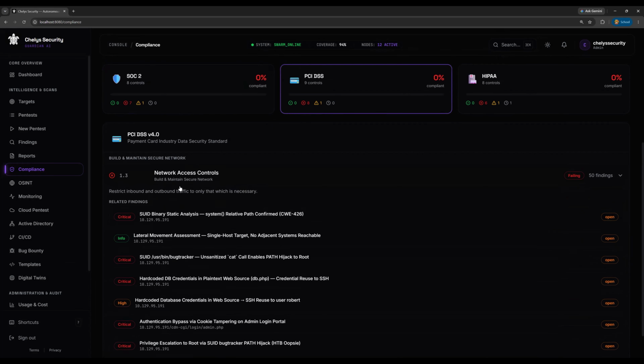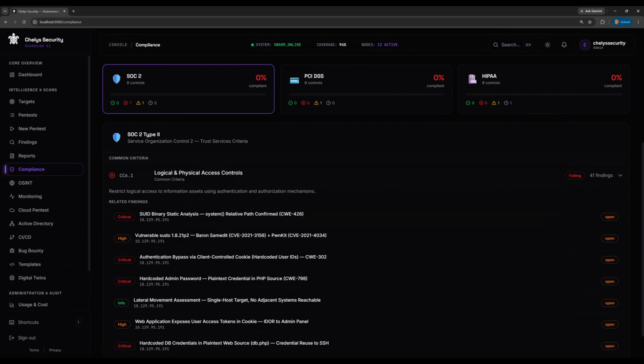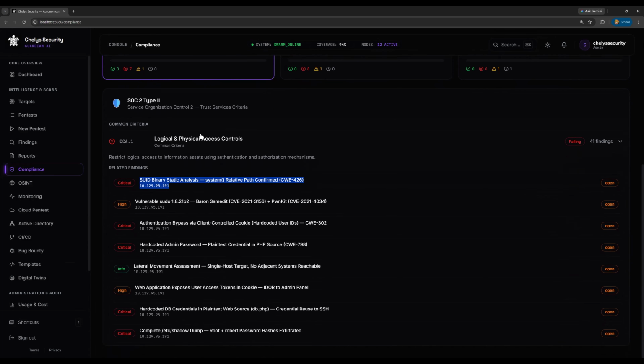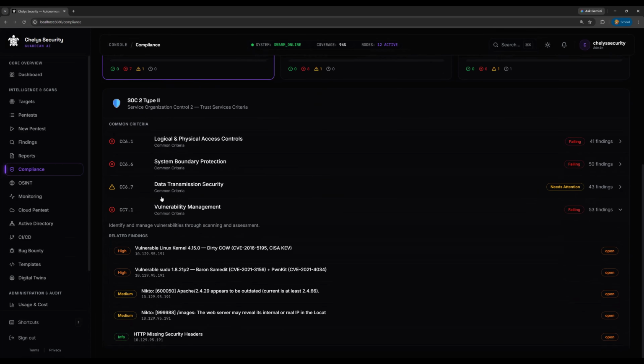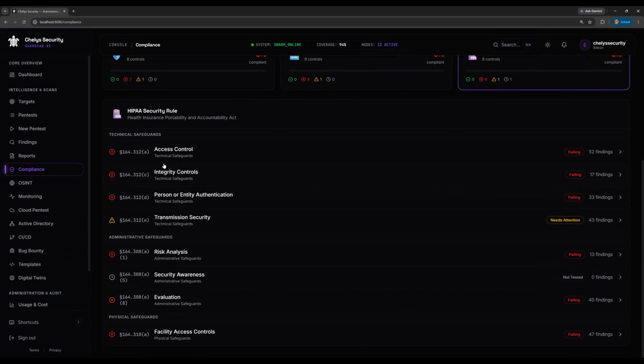Same with PCI DSS. Oh, and I forgot to mention, you could click on these and it shows you exactly the findings that correspond to this common criteria. You could do the same thing with the other ones as well, so you see why you're not compliant.